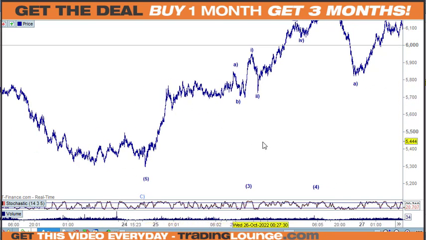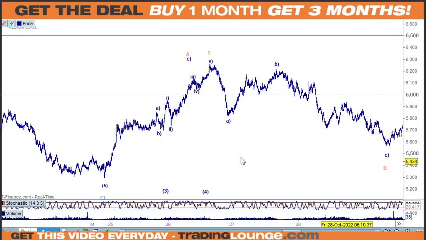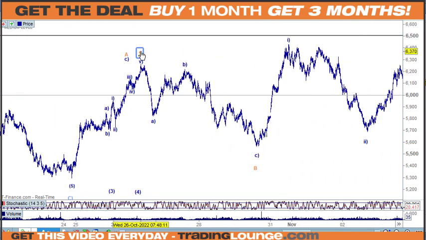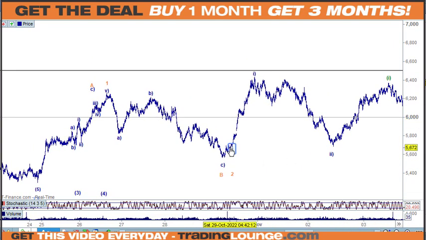I did look at it and it all seemed to be okay, but I need to go back and clarify my mind again. So as a bullish move, we could look at this as wave 1 here, and then an A and a B, and 1, 2, 3, 4, 5 here for wave 2 or B. So I'll just put wave 2 here for this. It's just rather big for a wave 2. That's my beef with that. And then wave up for wave 1, and then an ABC back for 2. So we're looking at 1 and 2 on the bullish side here.